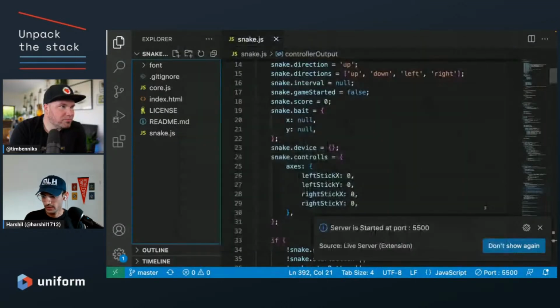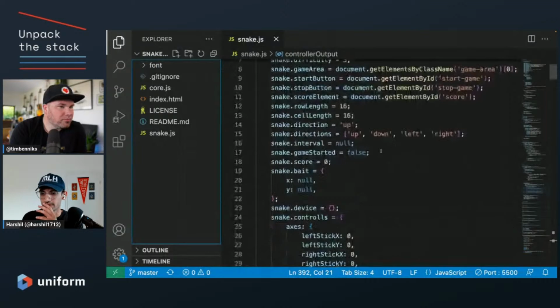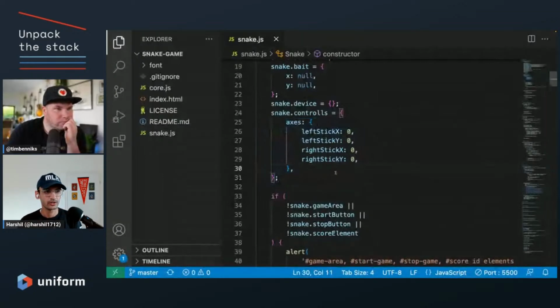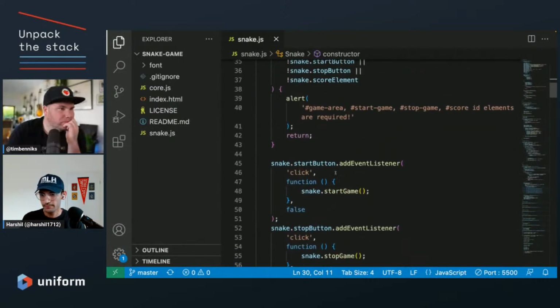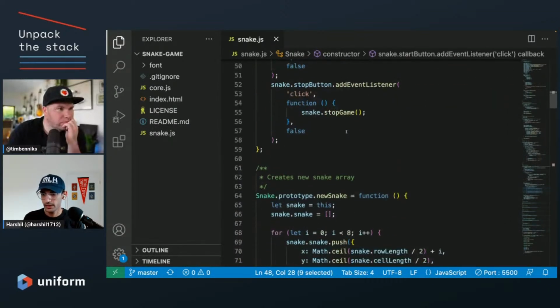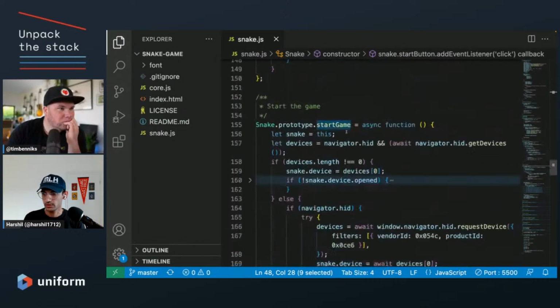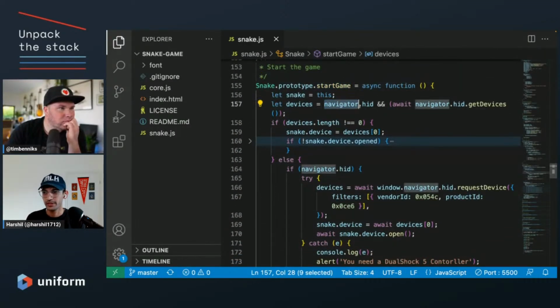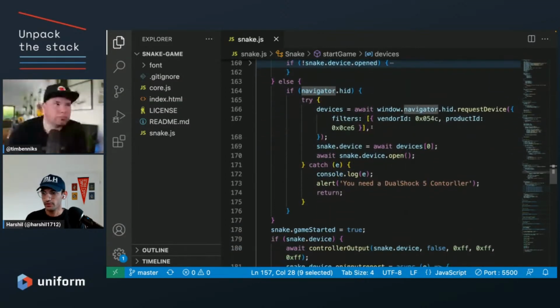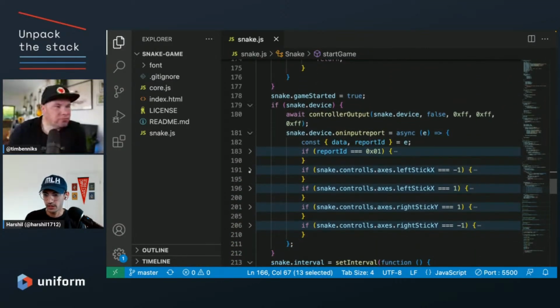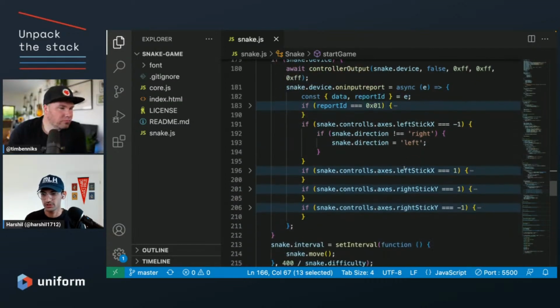Let's see if I can find the code for this. Again, it's doing the same things. I have the axis set up over here, and I'm just using them; I did not configure the buttons. Whenever we start the game, we connect the device like we saw earlier, passing in the filter with the request device function. If it's not connected, we throw an error to the user. Then we are simply reusing the states that are available, checking the values and updating those values.